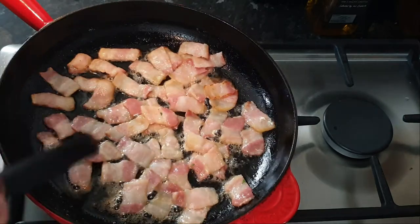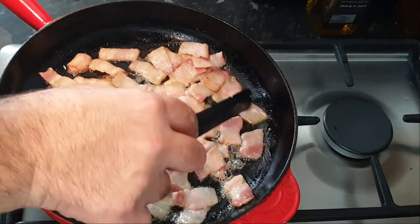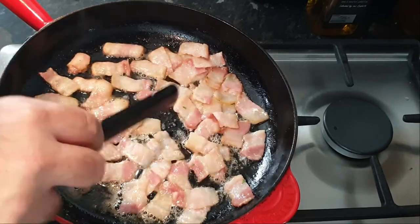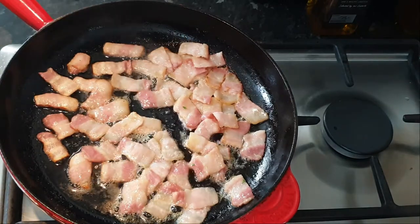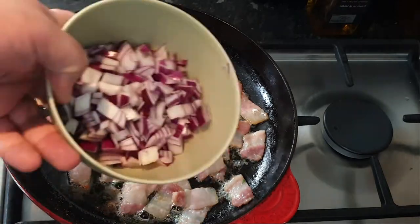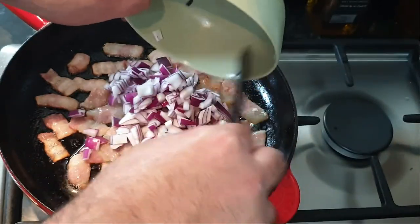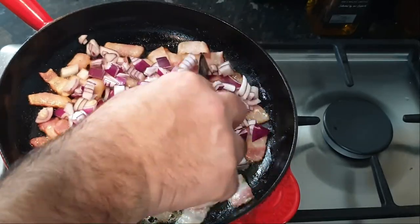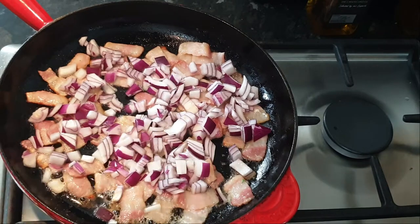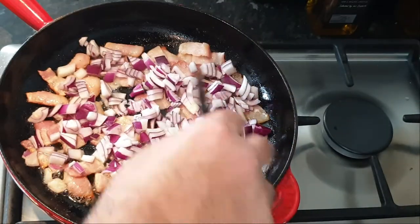Once you can see that your oil fluid in here has got a lot more, which means we've rendered some of this fat out, we can now turn the heat up so we can start to fry off this bacon and get it more golden. And while that's happening, we can also throw in our onions and start getting them to soften and golden. We'll get those in there as well. Obviously putting in the onions will reduce the heat a little bit, we'll cool it down.